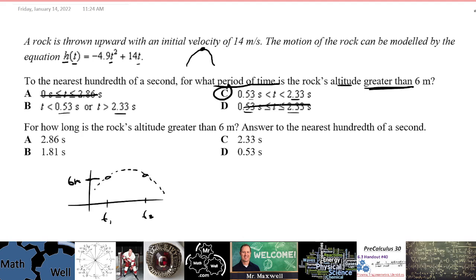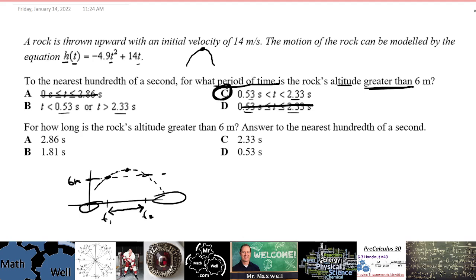Greater than 6 meters, so it's not equal to. So if we have a time, the or equal to is not correct. And this is what you can do if you have multiple choice. Scratch out the answers that don't make sense. If it opens downward, we know the rock travels up to a maximum peak and then travels back down. So if this is the 6 meter mark, even on our rough sketch, I know that I'm looking for a time between some time 1 and time 2. So not less than this many seconds, not greater than a certain number of seconds. That's where the rock would be less than this given height. So we are looking for this time period, which the only option would be C.